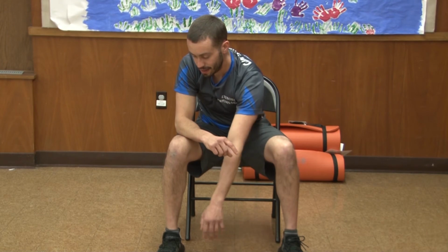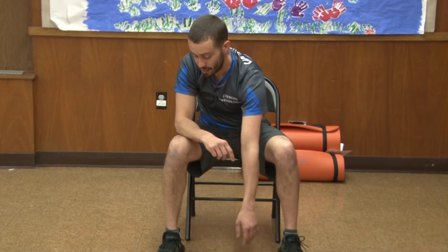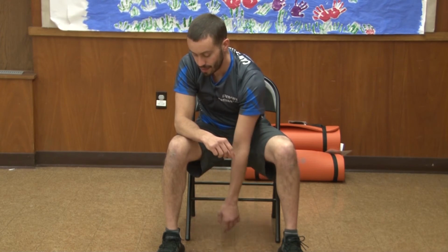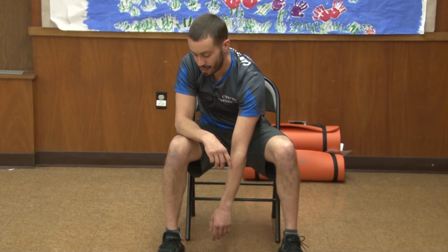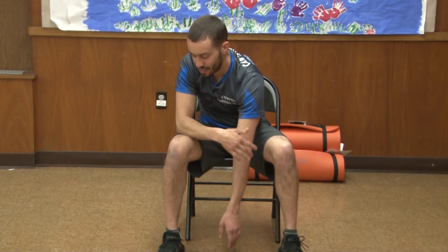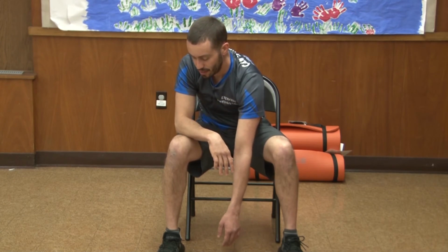Keep breathing in through your nose, out through your mouth, in whatever fashion you like during this motion. 2 more circles. And then just let the arm dangle. Breathe in through your nose, out through your mouth, hopefully getting that stretching in the left arm, shoulder, or left upper back this time.